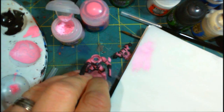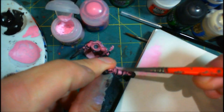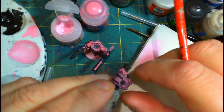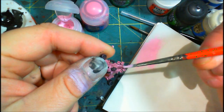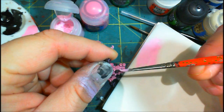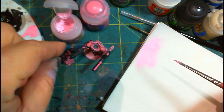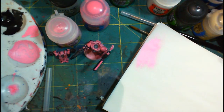Alright, so, oh yeah, I forgot these two. This is a little bit on the top, just to provide the reflection. I usually just do the outer edge right here on these, and then just a bit on that. And again, I can go back in later. And notice how little paint I'm actually using. It's always the important thing about doing a dry brush. So anyway, that's good there.